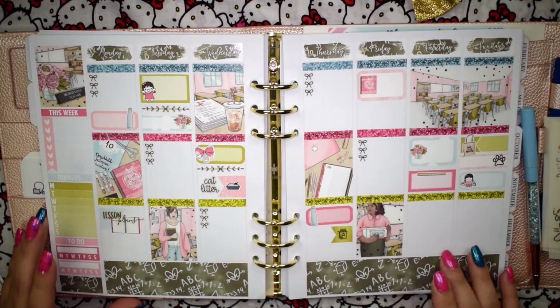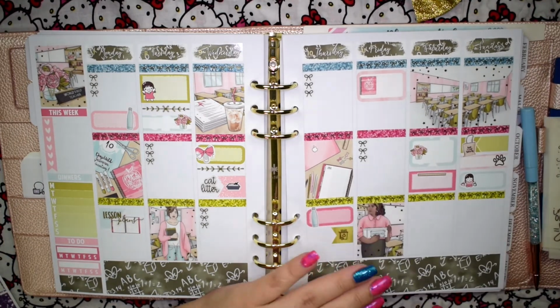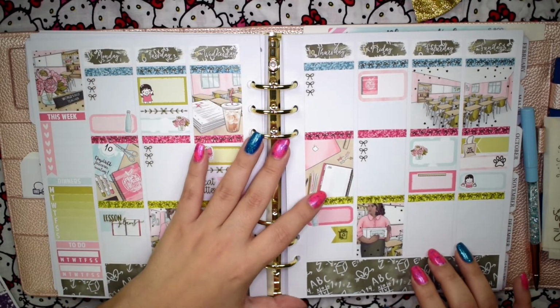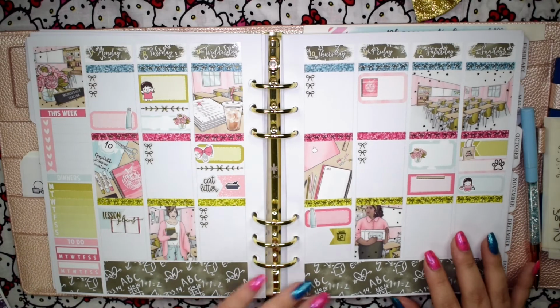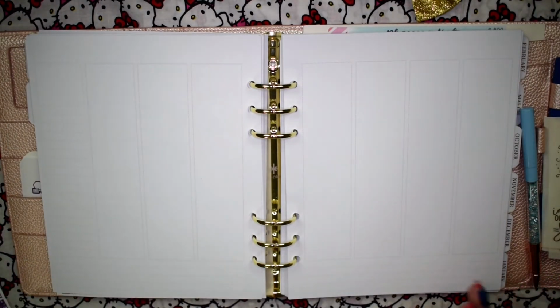So today we're filming a plan with me for the week of the 14th through the 20th. This is actually the current week. I was supposed to film this on Friday, but I'm actually filming this on Saturday. This was my first week back to school. It was a whirlwind, let me tell you that. So let's go ahead and start filming this upcoming week.